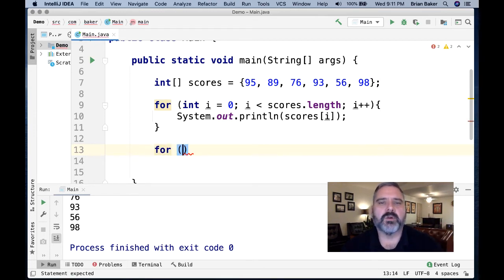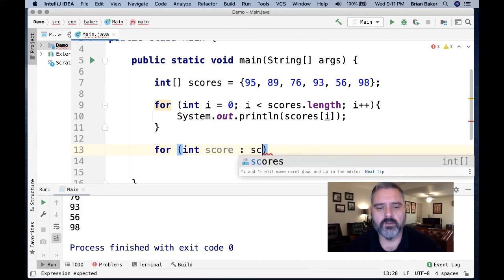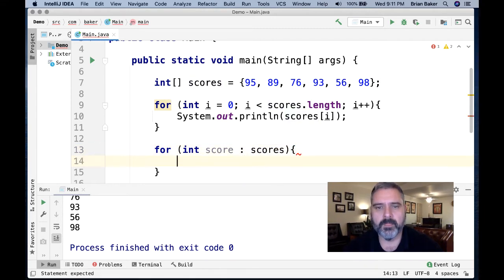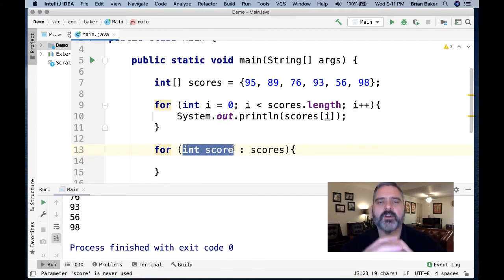So here, I'm going to say for int score colon scores. Now what does that do? This is saying for int score, in other words, I'm going to create a new variable called score.